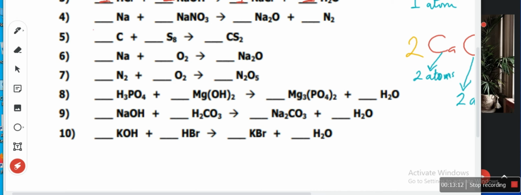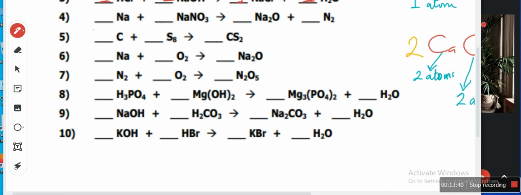For the reactant side, we have how many atoms of sodium? Let's start with sodium. Sodium is 1 here. For the reactant side, you have 1 here. But for the product side, you actually have 2. So sodium is not balanced. There are 2 atoms of sodium on the product side, whereas it's only 1 on the reactant side. So it's not balanced.